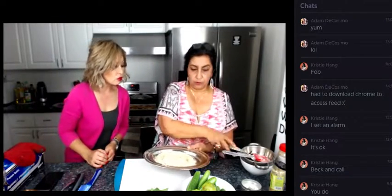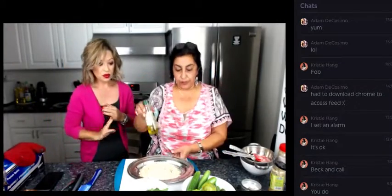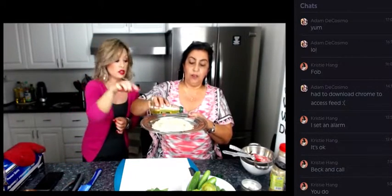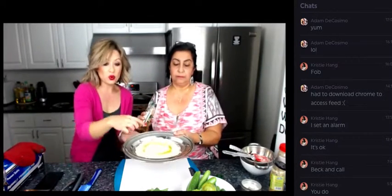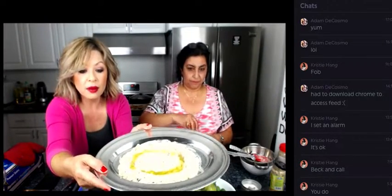Now I'm going to give it the makeup. I'm going to put olive oil. Extra virgin olive oil, you guys. Olive oil is for cooking, and then extra virgin oil for this. The olive oil sits in the well. So she created this well. Oh, here, let me put it a little bit closer so they can see it.